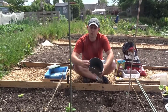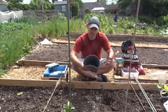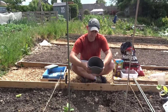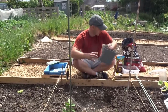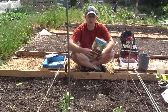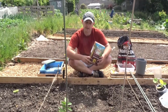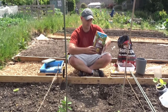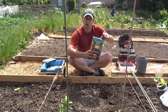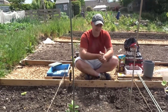Blood, fish and bone, or you can use fish heads. We haven't got access to any fish heads, but when it breaks down it releases different trace elements that are helpful for your tomato plants. The Epsom salts, so tomatoes suffer quite badly with magnesium deficiency, so this helps add to that. And when you're putting that in, make sure it's at the bottom and not touching the roots. And that's it for that.